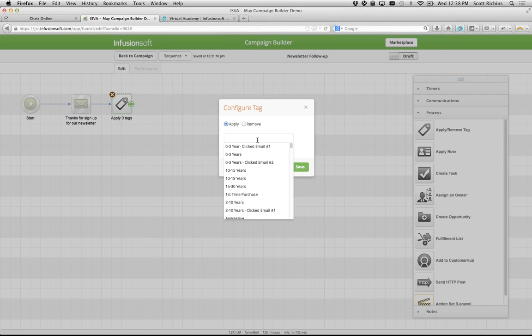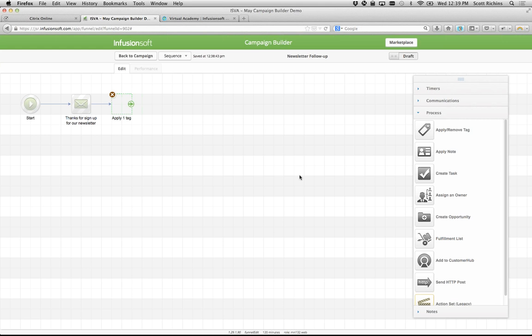So I'm going to go ahead here, configure tag. We want to apply a tag. I'm going to say newsletter. Now, I happen to have some that are already in place. If I were making a new one, as many of you might be, and I am not spelling it correctly, you would have the option here to click create. And that will actually create that tag for you. So whenever you create a brand new tag, you can simply type in what that new tag is and hit create. Once we're done with that, we can click save.